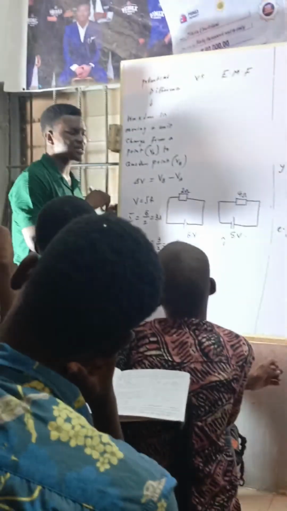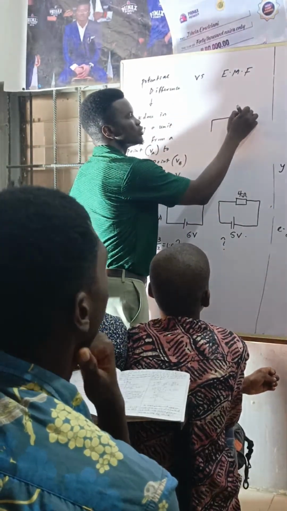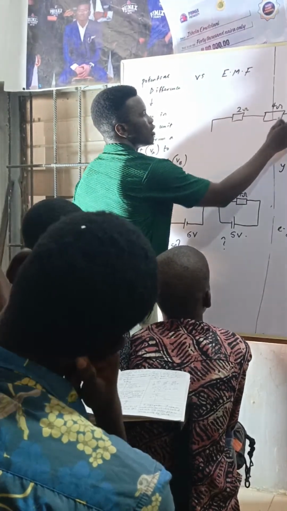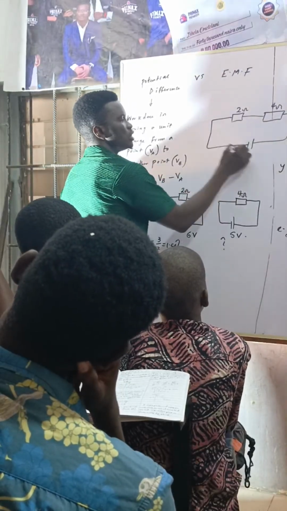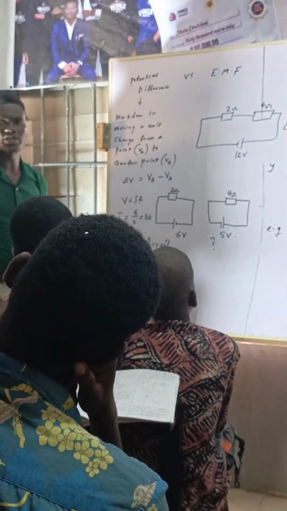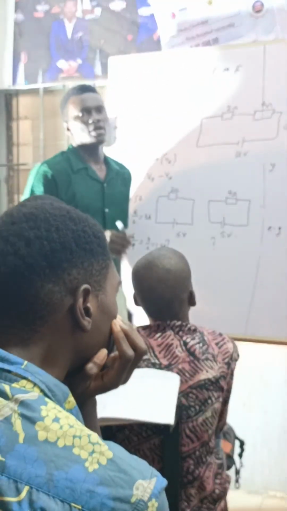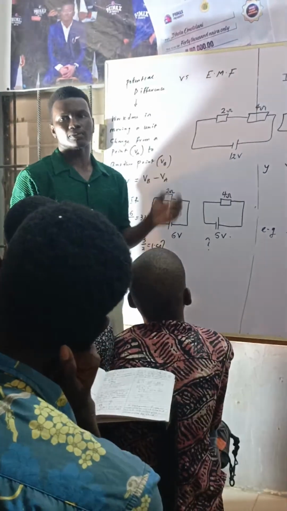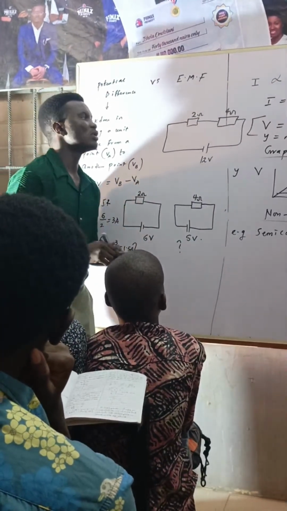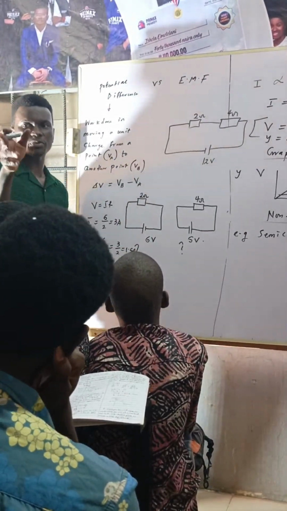Now let's look at this. This is how you will know this now. Let's say 2 ohms and 4 ohms, both of them connected to a 12 volts battery. If you connect them to a 12 volts battery, from what we have here, this is 2 ohms, this is 4 ohms. Do we all agree that the same current will flow? Either it is 2 ohms or 4 ohms, the same current will flow. So now, what is the current flowing? We have not gotten there, but just because of that question.